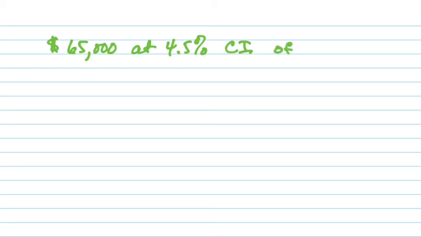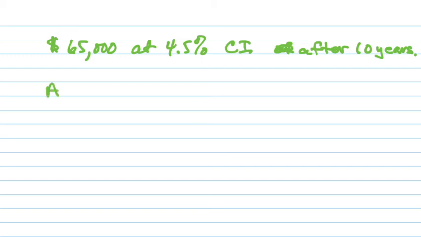Oh, well, they didn't give you any different periods. So every one of these n is going to be the number of years. All right, so look at number 3. It says, what is the value of $65,000 at 4.5% compound interest at the end of 10 years? Oh, they're not giving you any that are broken up, but that's okay.